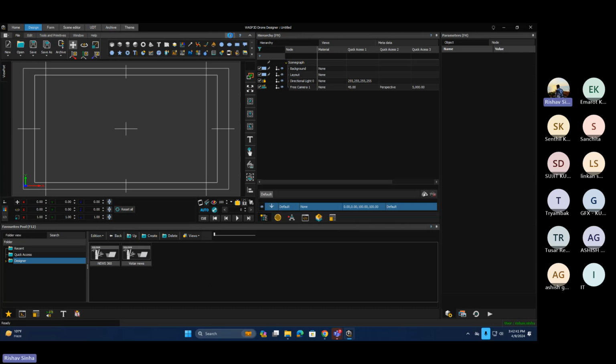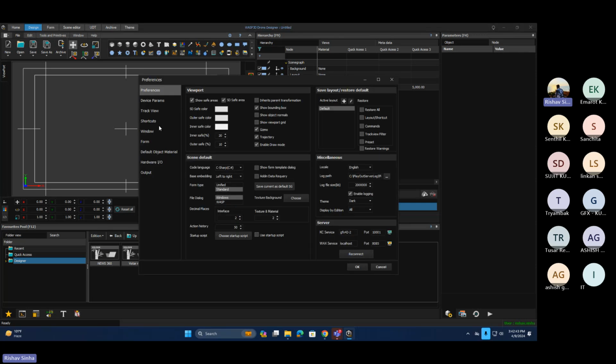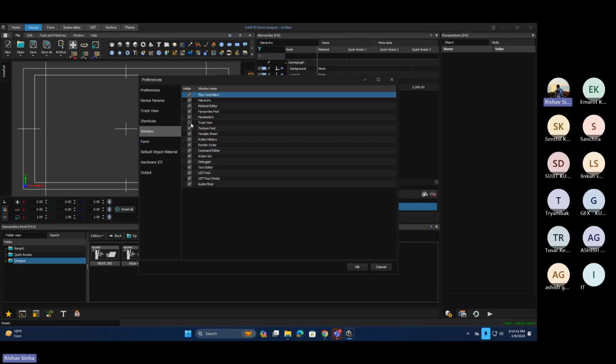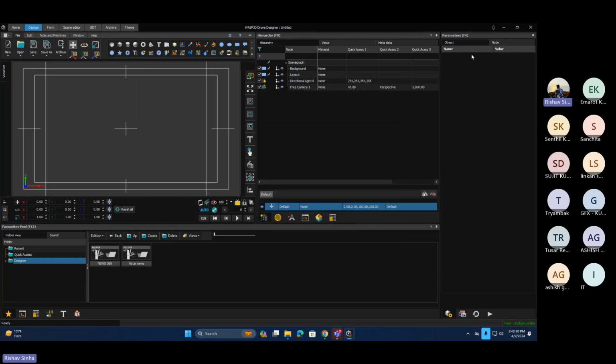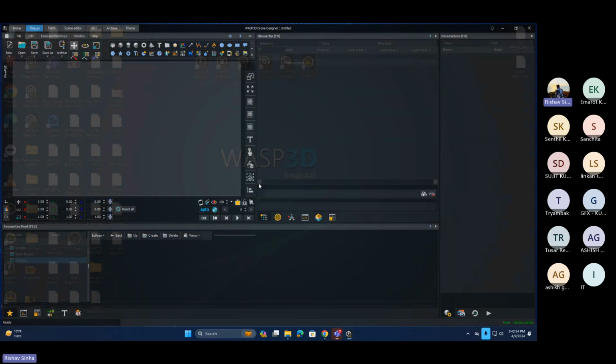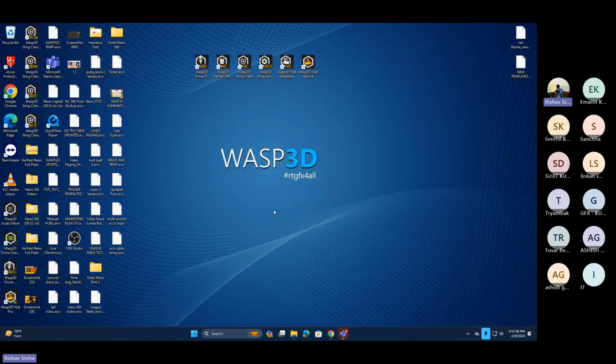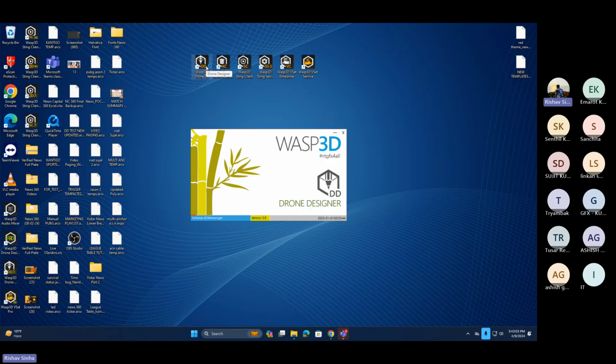If you want to turn it on again, just go to the preference settings again, go to the window option, and enable track view again. But for this, I'll have to restart it again. So you will have to check everything in the preference settings before starting on your project. Otherwise, you might lose your work if you randomly change these options anytime while working on any project. Just keep these options in mind.